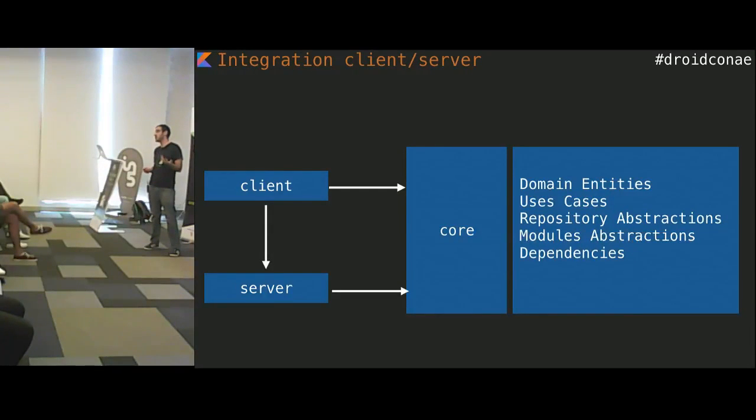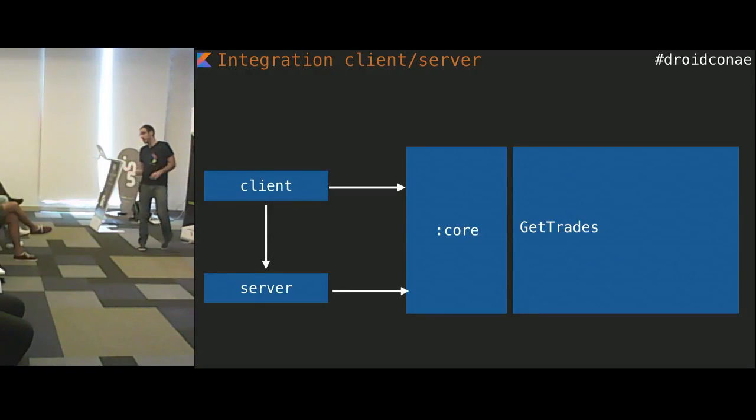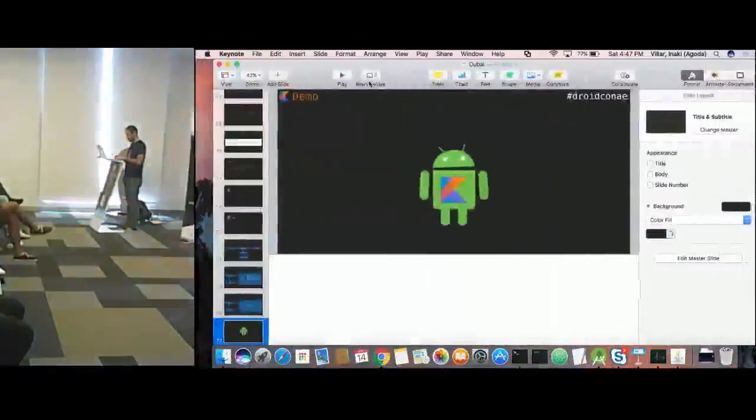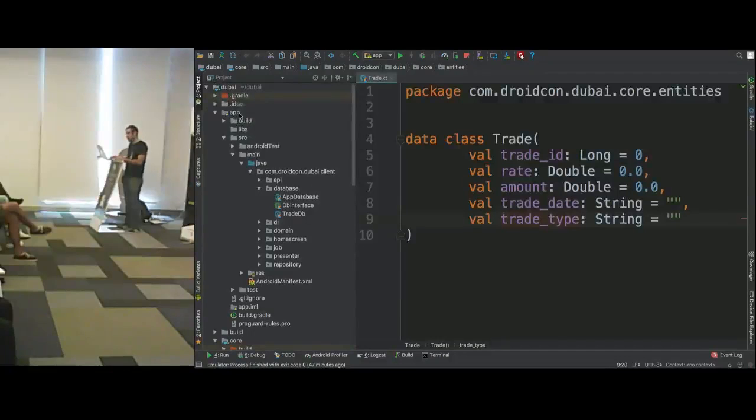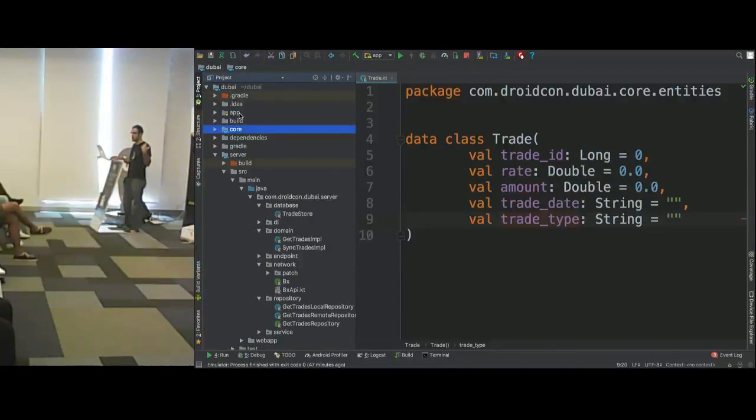And the dependencies, of course, once we are using Retrofit in the client and the server, in terms of compilation, in terms of build time, if we are defining it in a core, for example, in an implementation way, it's going to be faster. Okay, let's see an example with get traits, right? So, hello world. Okay, well, as you can imagine, this is not so simple.